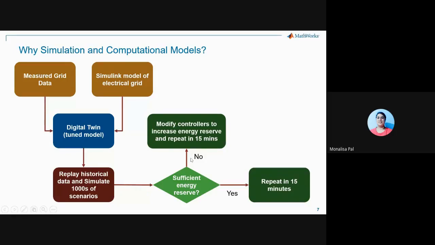In case they are not met, they modify the controllers to meet this demand, so that this digital model could be more fine-tuned, and the other distributed energy resources could be managed properly. Then again, this is repeated after a certain interval.